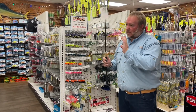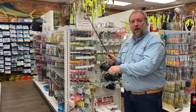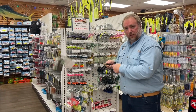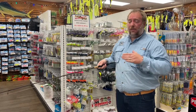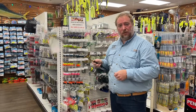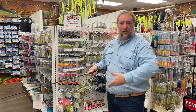And that's the same if I'm going to cast it out and let it sink down. Pop, slowly reel, pop, slowly reel. If I'm vertical right underneath of the boat, just drop it straight down, pop, pop, pop, lift it up, pop, pop, pop, lower it down, and just slowly reel in between. If you find suspended fish and you can get the bait in that area, you don't necessarily need to reel. You can just lift and kind of lower right in that strike zone once you get the lure there. But I like covering the water column until I find where the fish are.